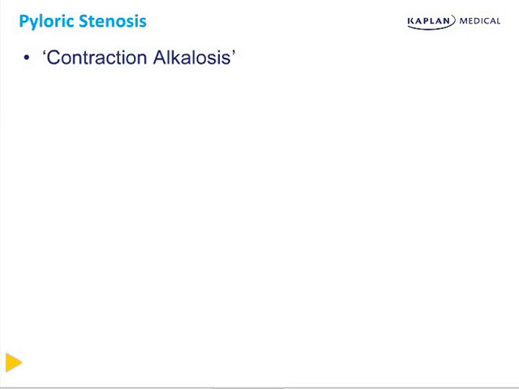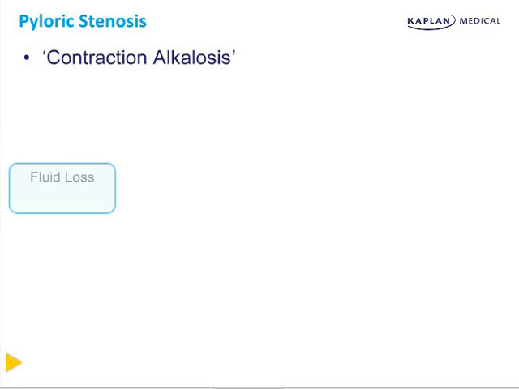And it's important to know contraction alkalosis for your test because there are different ways they can get at it. They can present a patient that has pyloric stenosis and then ask, what 3 metabolic abnormalities are you most likely to see in this patient? And they're going to give you columns of options where one's hypokalemia versus hyperkalemia, and it's those little nuances that, if you forget, you can get an easy question wrong. So we're going to create a diagram that underpins the physiology for contraction alkalosis, so you burn into your memory what the exact metabolic disturbances are in any condition with a profuse amount of vomiting.